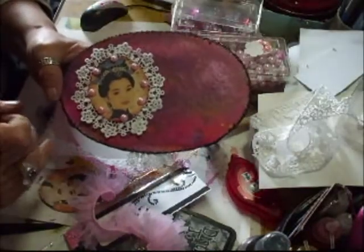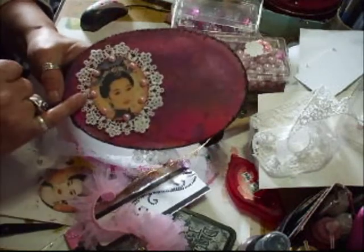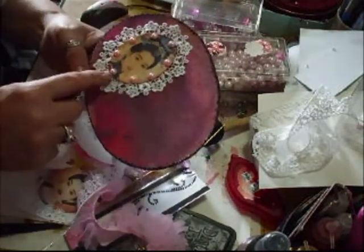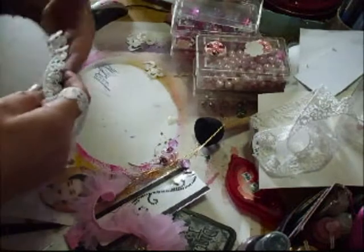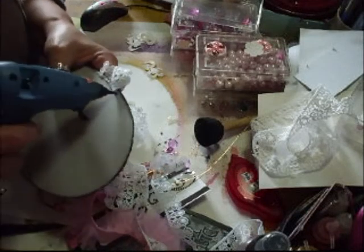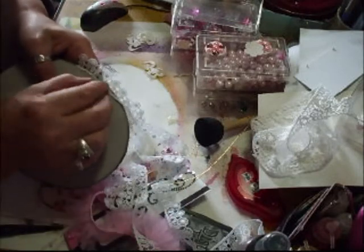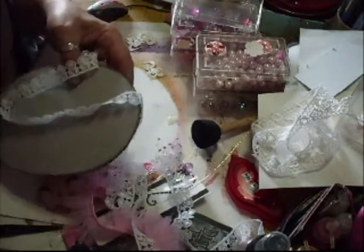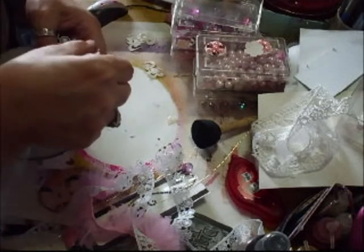Right, what I've done now, I've placed the lace under the picture. I've then added this pearly bling, because I do like that. And I'm just attaching the frill around it, and I haven't got the same amount of lace, but this is a flowery one, so I'm going to edge it in that. Because it's not a gathered lace, I'm having to gather it myself. You only do probably an inch at a time, pop the lace onto it, move it into position, and then pinch, and that's all you need to do. But you do have to work pretty quick. Again, a little bit of glue, and do an inch at a time.